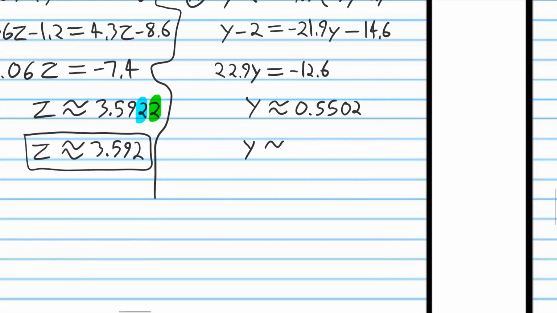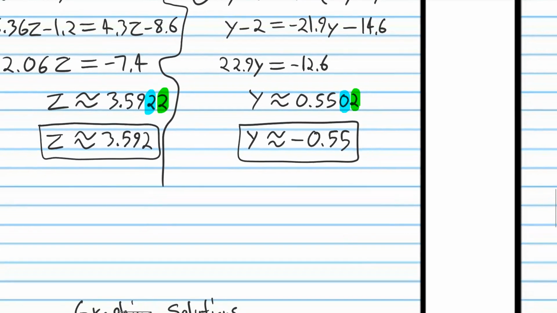and then I'm going to round off to the nearest thousandth place. So the zero's in the thousandth place, and the green number tells us that we're going to just keep that 0, that blue number, and all the other numbers become 0. But of course we can get rid of the blue number too, because that's just a 0 to the right of the decimal. You learned in my previous course that if you have ending zeros to the right of the decimal, then you can just make them disappear. And I forgot a negative sign. Did you see how I almost forgot a negative sign there? It's so easy to forget your negative signs. Okay, so if you got negative 0.55, good job.